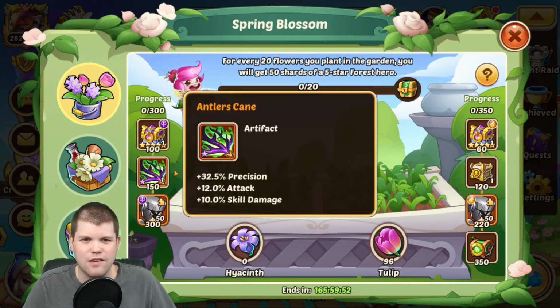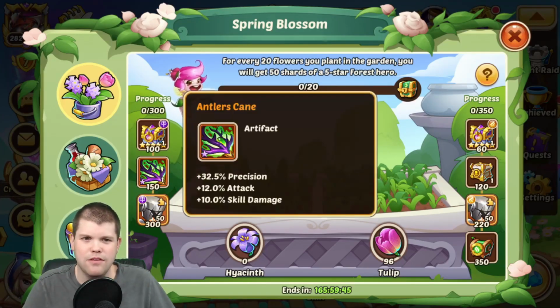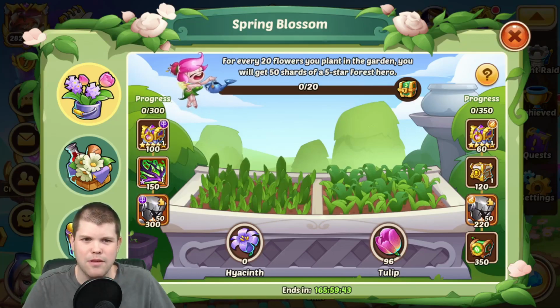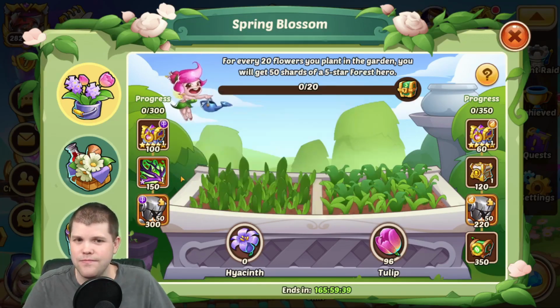It's just an Antler's Cane. It's not a Demon Bella. It's not an A and B, you know. I don't know. I will not be using Prophet Orbs to get this. But I may still get this artifact, and I'll talk about how I may do that in just a minute.